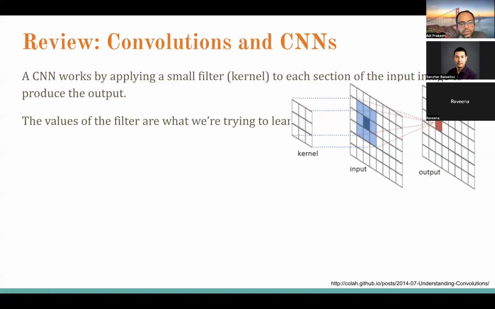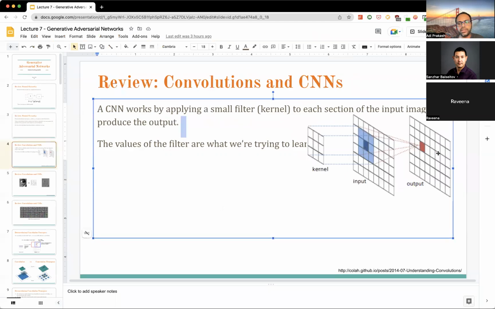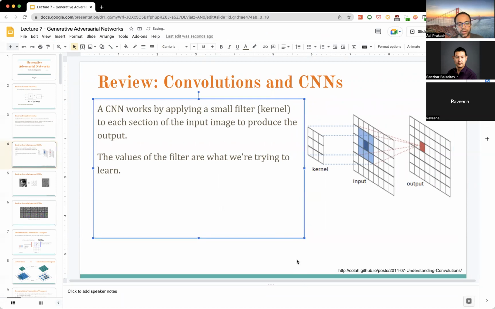The other thing to recap is we have learned about CNNs and about convolutions, right? Now, one thing we saw with convolutions was that they were designed so that progressively we can filter out some semantic information.